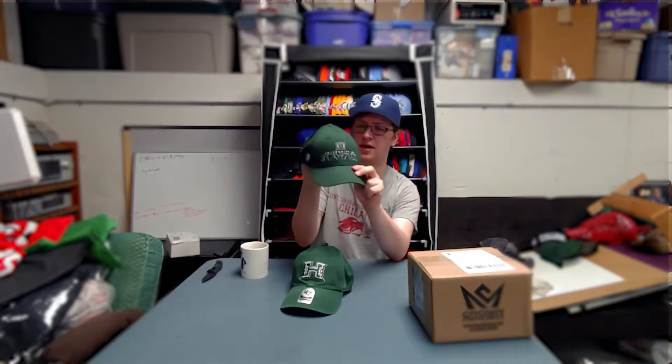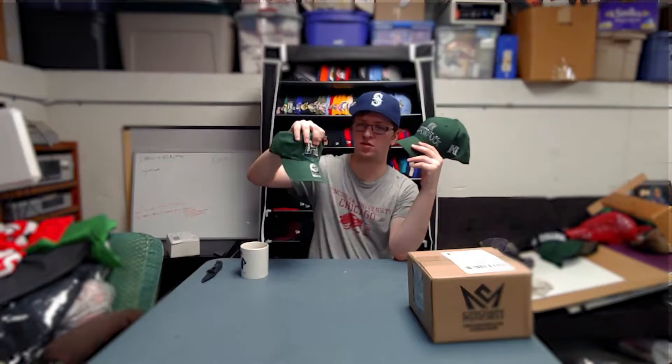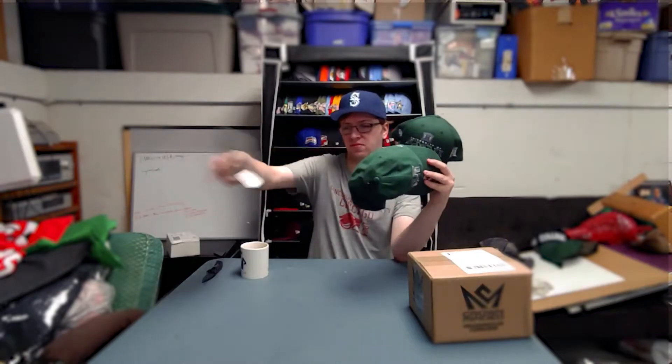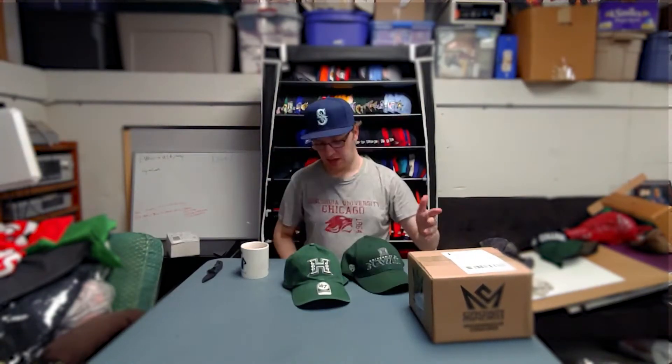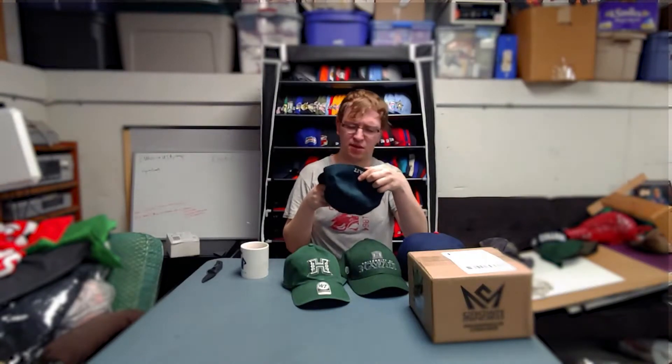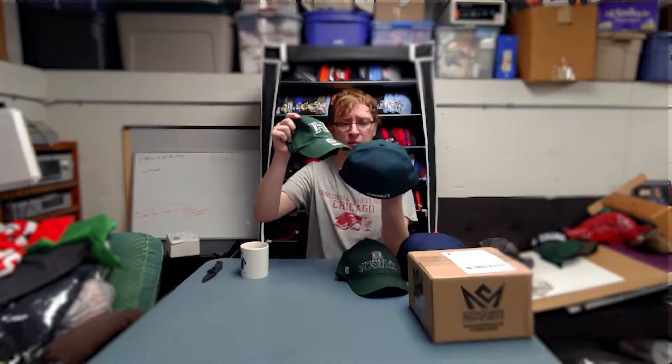At the time I had originally gotten a Top of the World Hawaii hat — that one I'd define as an adjustable hat with a structured crown and an adjustable back. Whereas this new one is a dad hat where the crown is crushable and it has a strap back — so dad hat. It has snaps in the back, but it's not a snap back. And then my first assist from the FHS Facebook group was this University of Hawaii 5950 fitted hat. Problem is it's a seven and a half and it fits tight. I've tried to stretch it out before without much success. It's a wool hat. It's a different shade of green — this one is more emerald and the other is more forest green. Both hats I like, but I wanted a Hawaii dad hat.